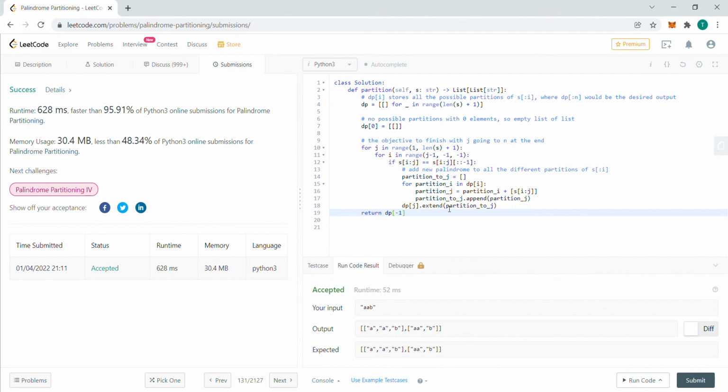I would say the time complexity is big O of n squared. Hmm, n cubed maybe, because we have just two for loops, and then this for loop right here, n cubed. Let's go with that. The space complexity is big O of n squared, because we have a dynamic programming array which holds an array of an array. Yeah, there you go. The only complex part I would have to go over again would be this part right here.